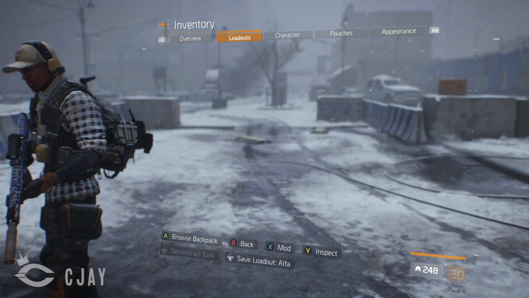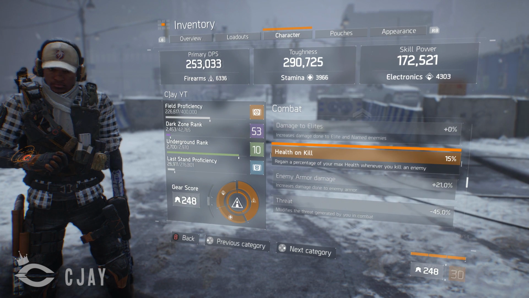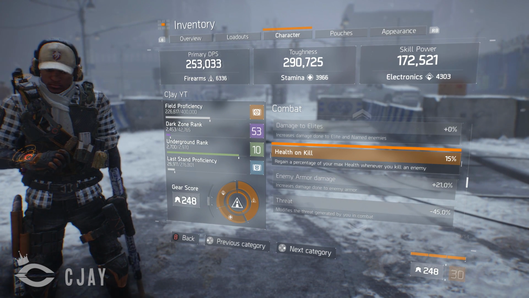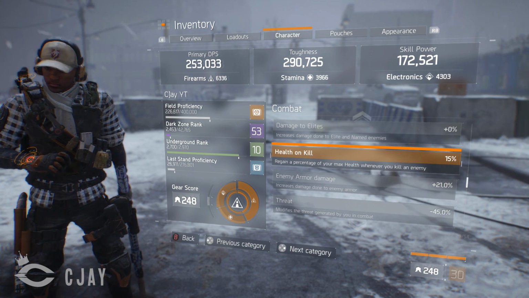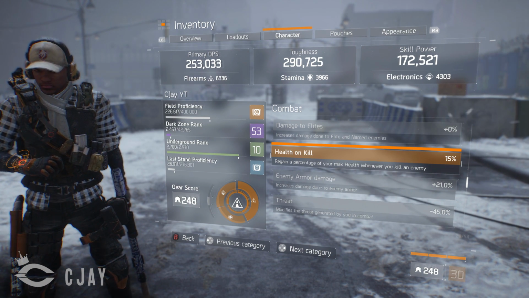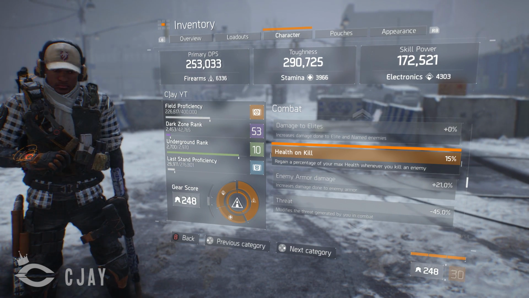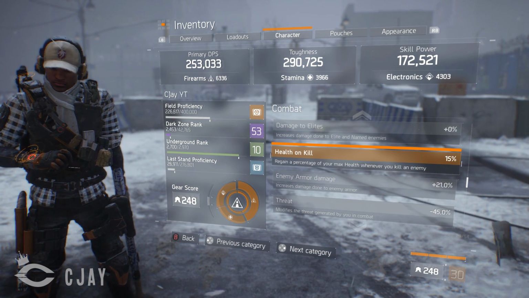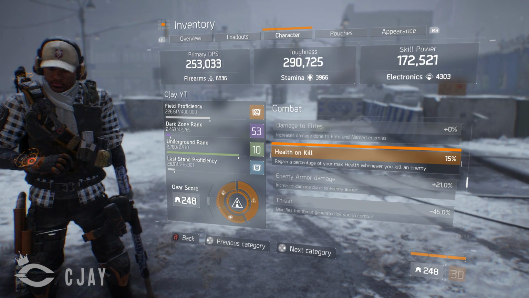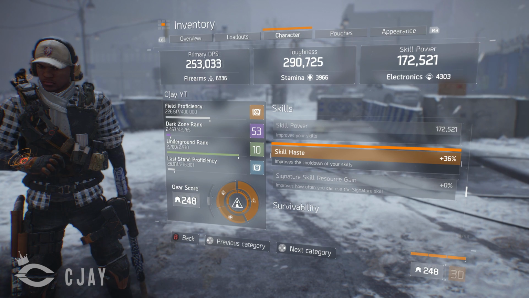So I'm gonna show you guys the stats and whatnot. So the main thing about this, the health on kill, if you guys can see, is 15%. Now when you switch weapons and smack someone with the double barrel sawed off, this actually is at 21. So keep that in mind. I think I already made a video about this. Make sure to switch to the weapon and smack them down. Honestly, it's such a good way to use any build.